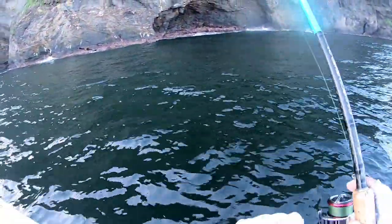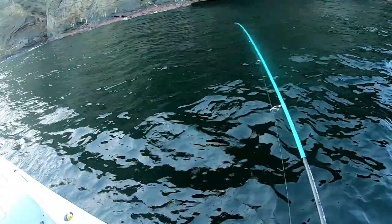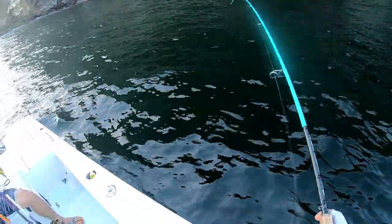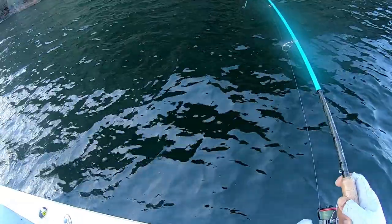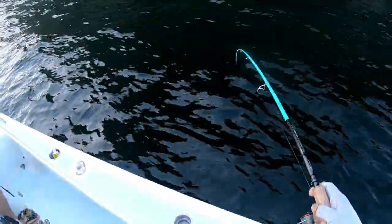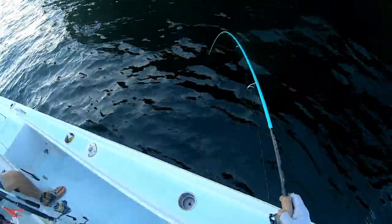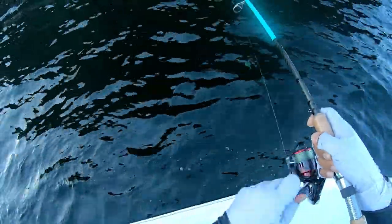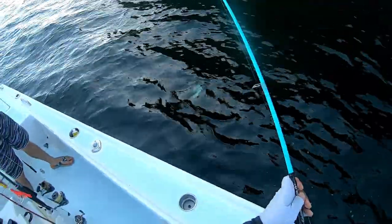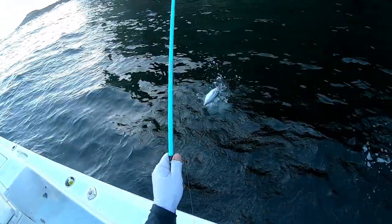Fish on. Let's see what this is on the light tackle. Hopefully it doesn't reef me. Most likely a karang again. Small, very small, because it's not even fighting on the small rod. Is it really a yellow jack? That'll be good. Karangs, karangs. A little smaller than Brettski's one, but we'll take him nonetheless.